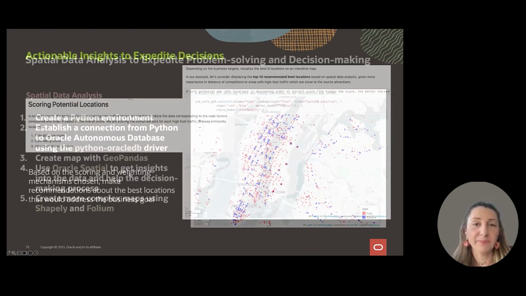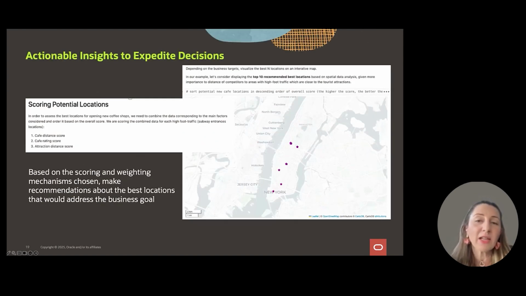Okay, so at this stage of the project, we've completed our analysis using a scoring and weighting mechanism. And this involved evaluating various potential locations across New York City based on a set of carefully chosen criteria aligned with our business objectives. Each of these three factors considered was assigned a weight based on its strategic importance.